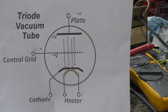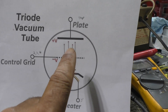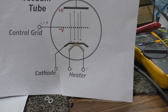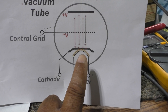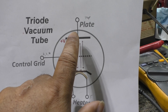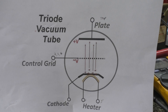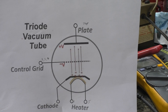This is a picture of a triode tube — basically the plate on top, the cathode or ground at the bottom, your heaters coming in, and then the control grid in the middle. The heaters heat up the cathode, the cathode starts putting out electrons — negative electrons — and negative likes positive, so these negative electrons want to go up to the plate that has high voltage. There's an attraction there.